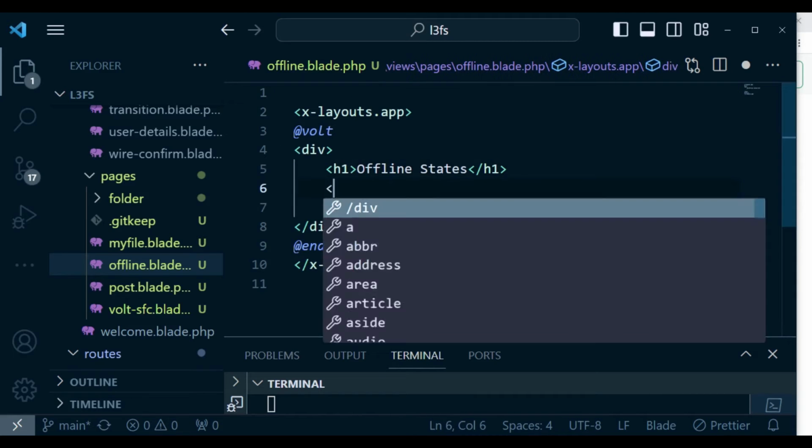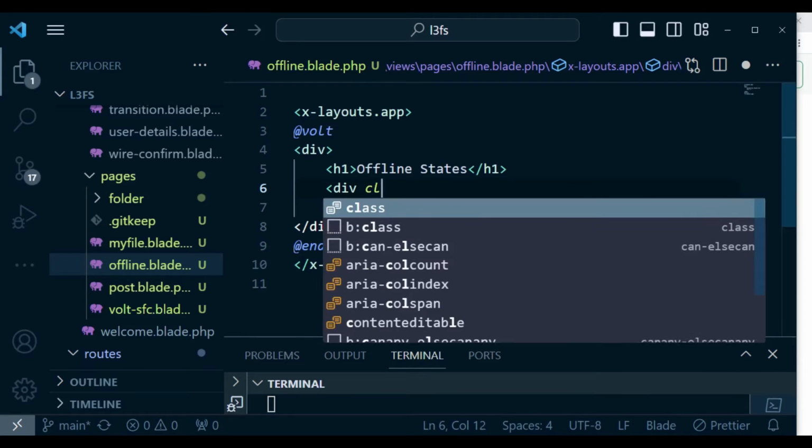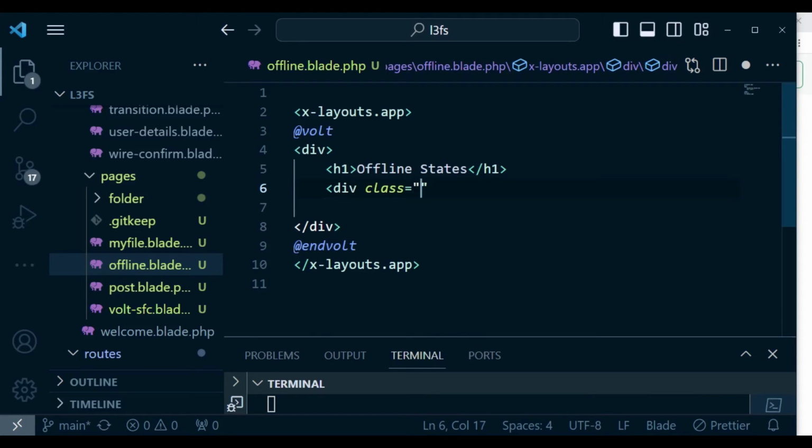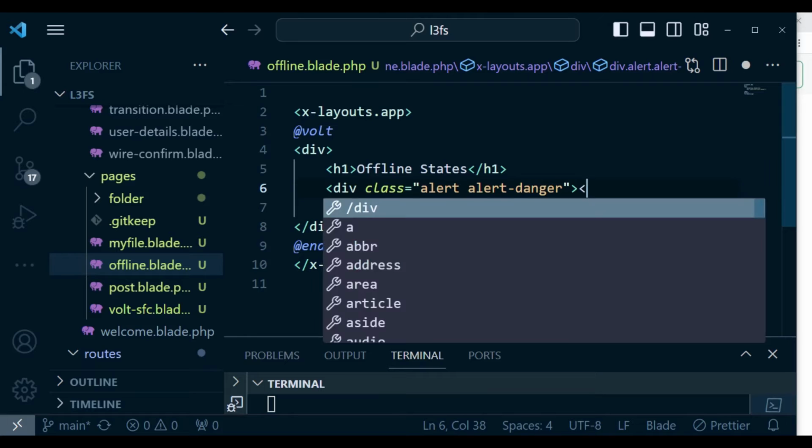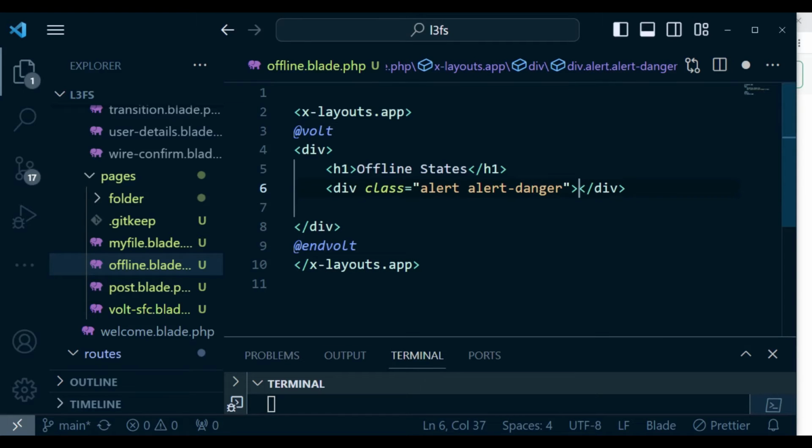I want us to have a div here with a class of alert alert-danger. And this we are going to display when our user's internet connection is down.